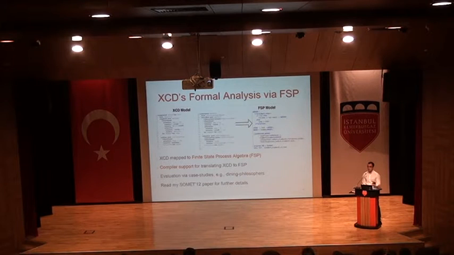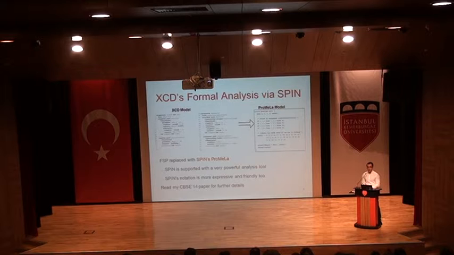To do so, what we've done is we produce some compilers that translate any XCD architecture specification into process algebra models. Because these process algebra models are supported with analysis tools, once our compiler performs the translation from XCD to process algebra, then designers can use these analysis tools to perform their architectural analysis, to identify the mistakes in their software architectures. We later on did the same for a separate process algebra. So we provide two different compilers that produce two different process algebraic models, because each process algebraic model has its own analysis tools, some of which are more powerful than the others.